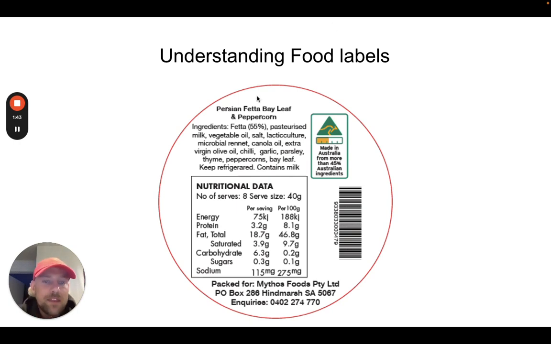Now, one of the things we need to know to count macros is understanding a food label. This is just something I would never personally eat, but it gives us a good idea on everything we need to know when looking at the back of a package in the shops. So in MyFitnessPal, you can use a barcode scanner and you can basically just scan every piece of packet food you pick up, which makes things incredibly easy as opposed to searching for it in the MyFitnessPal database.